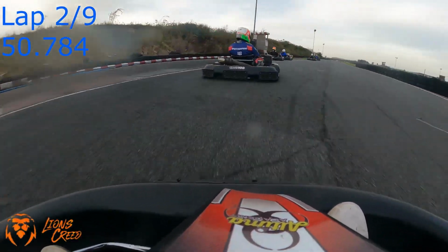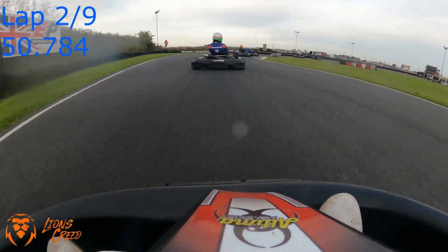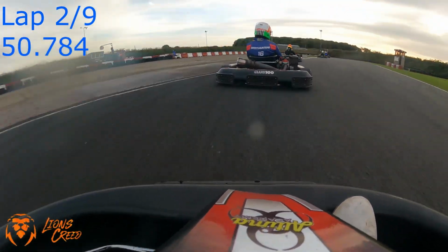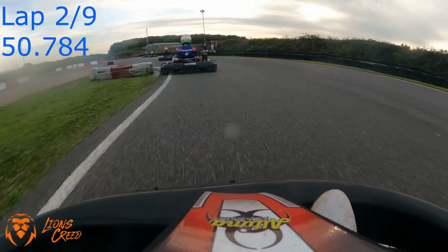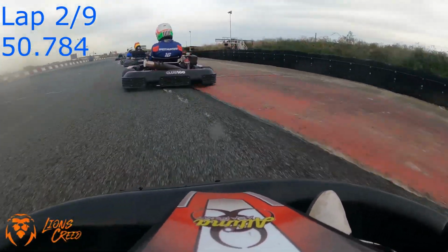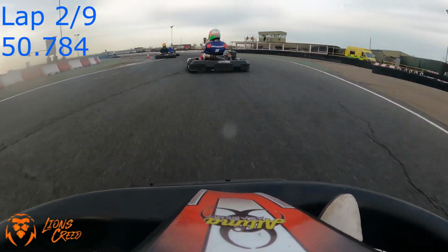And now I'm just thinking, right, I need to stick to the back of Bryn, catch up to Steph, and hopefully catch up to Adam Britton, who is at the very front of this field as we go through the double right-hander. A little bit too tight. We don't carry enough speed into the corner, so we don't carry speed in, and because we take the tight line, we don't carry the speed out. Bryn has a little look over his shoulder. Yes, Bryn, I am still here.